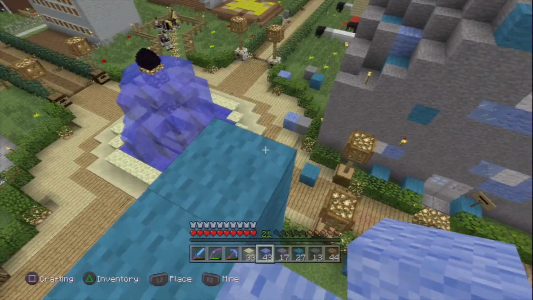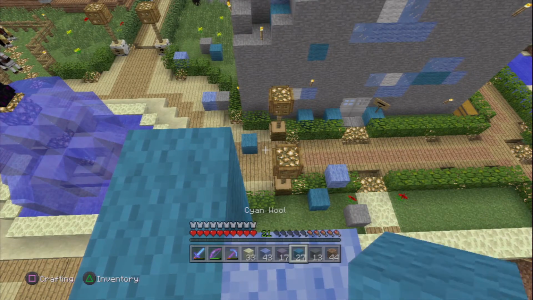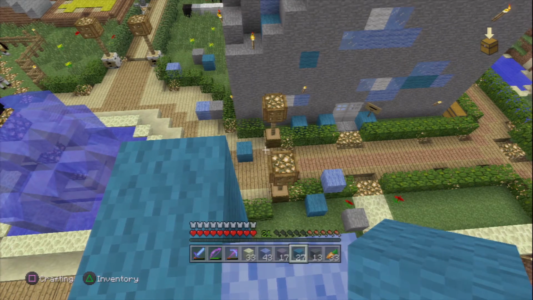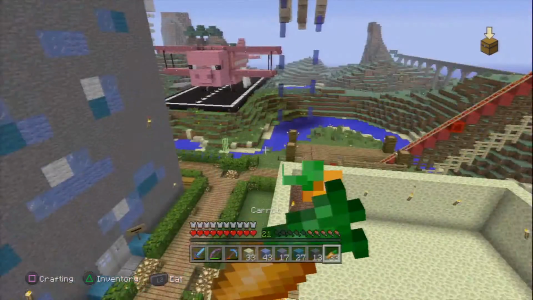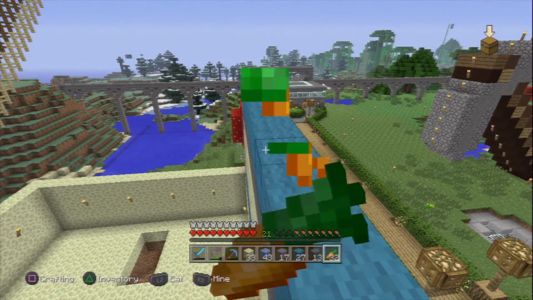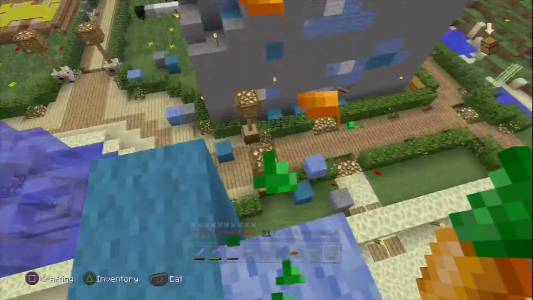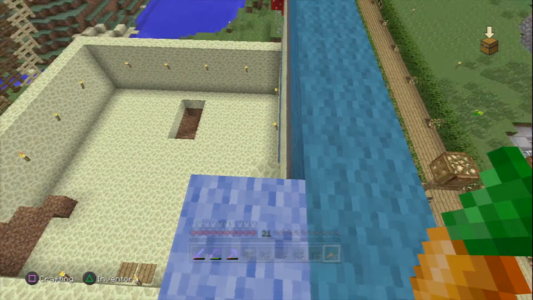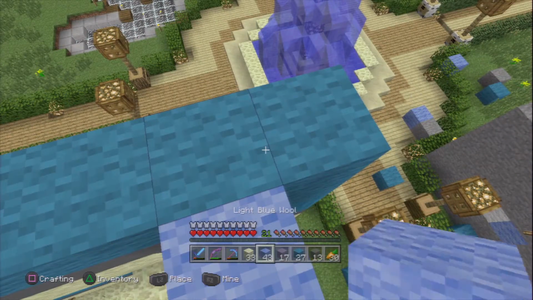If we could do the initial work on this, I guess that consists of, first of all, having something to eat, otherwise I'm going to starve. So let's just have ourselves a couple of carrots. All the way around the outside will be cyan wool. I think that much is certain. And then on the inside, in the corners we'll have the light blue like this. Let's just get started on this, shall we?